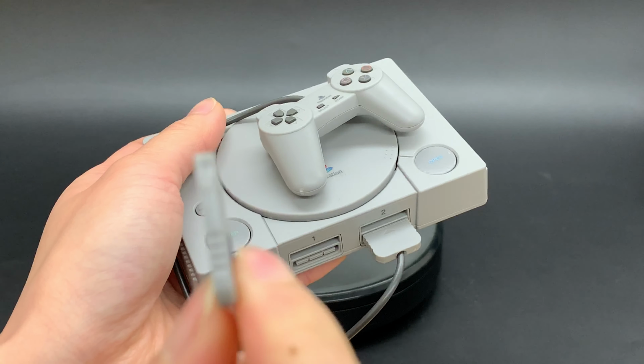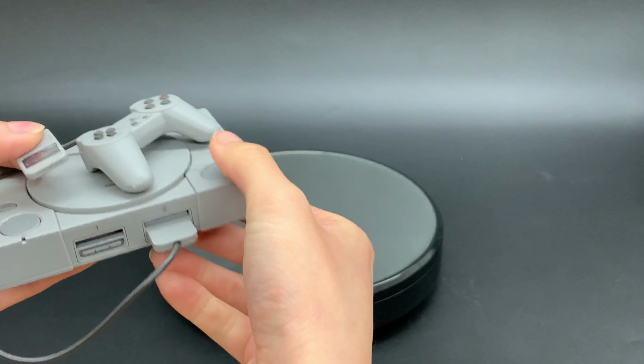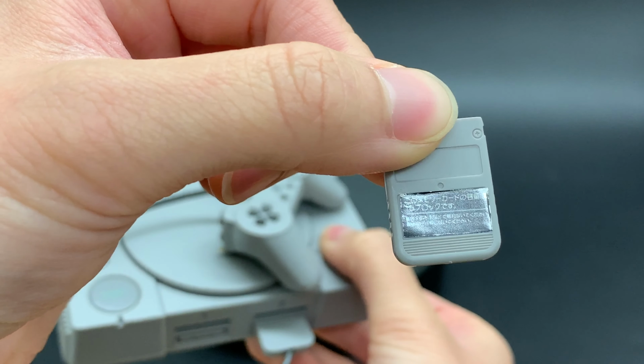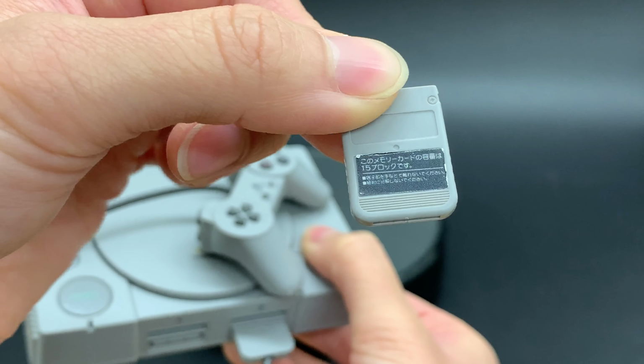Also, I noticed that when trying to put the decal stickers on, it's very difficult. But see, it's so accurate. Wow. And it's shiny.